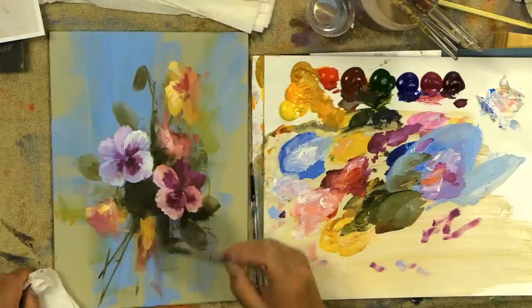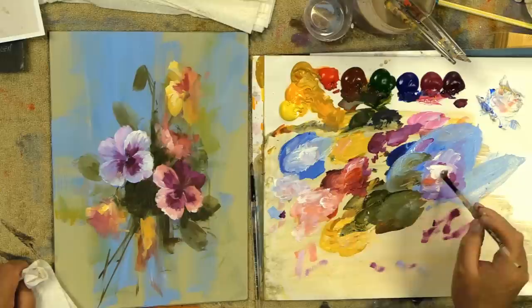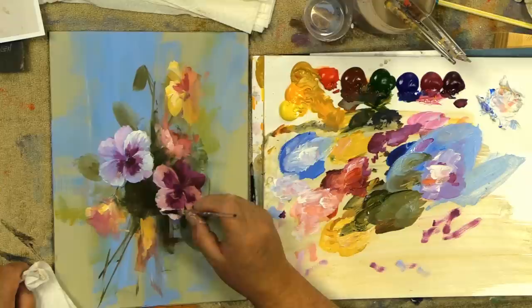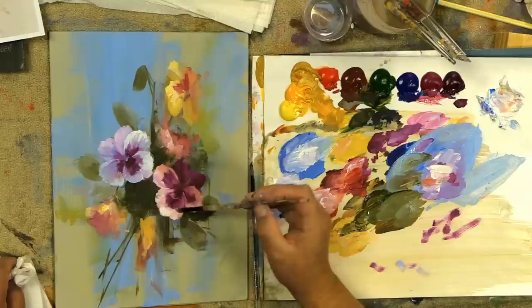It's kind of nice. This one is still a bit flat right across the front here, so I'm going to extend it out even a little bit more. And even a little green in it is okay, just picking up a bit of that green right there. It makes it feel like the petals are a touch transparent. So, there we go.